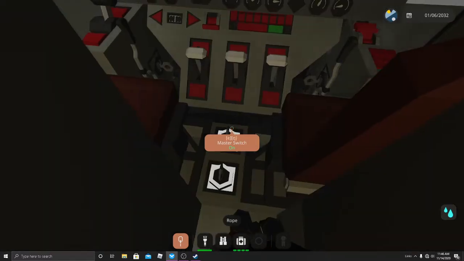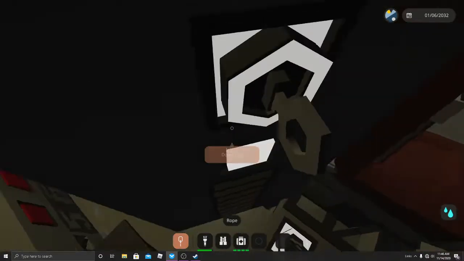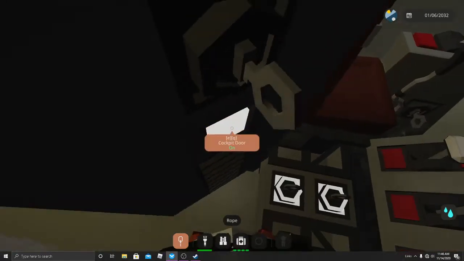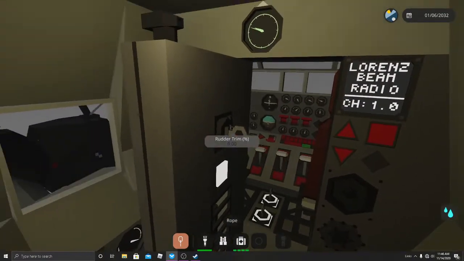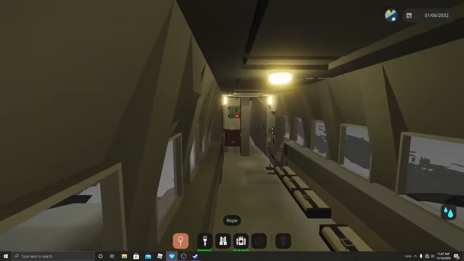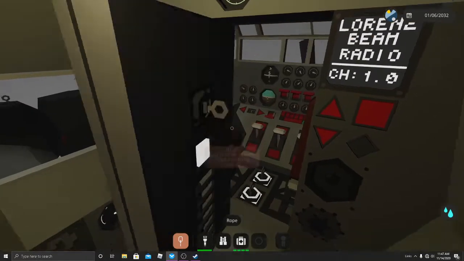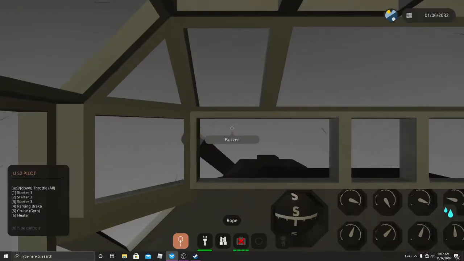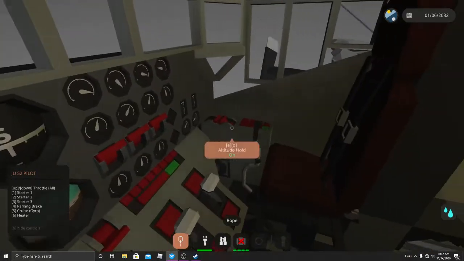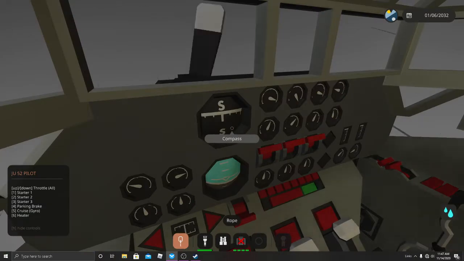Oh! No! Stop. What happened if... This one's rocking back and forth. You can just do it from the outside. I don't really trust this. Let's set this to a higher altitude. Higher altitude.